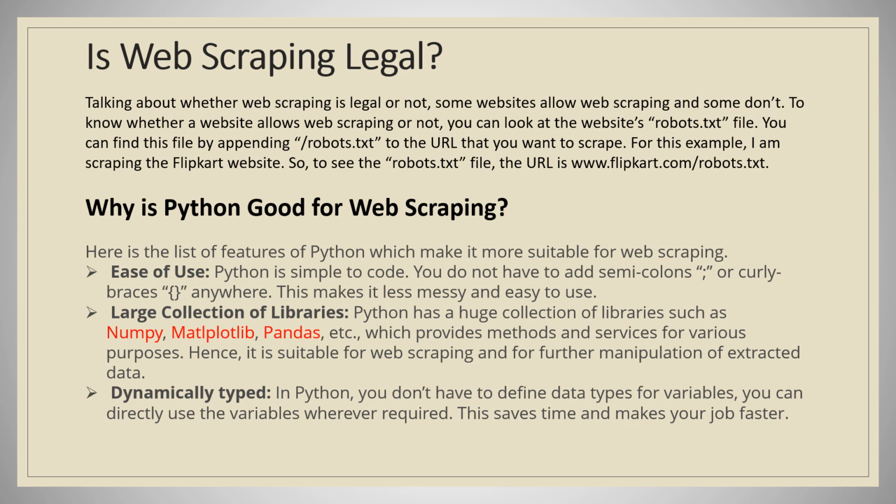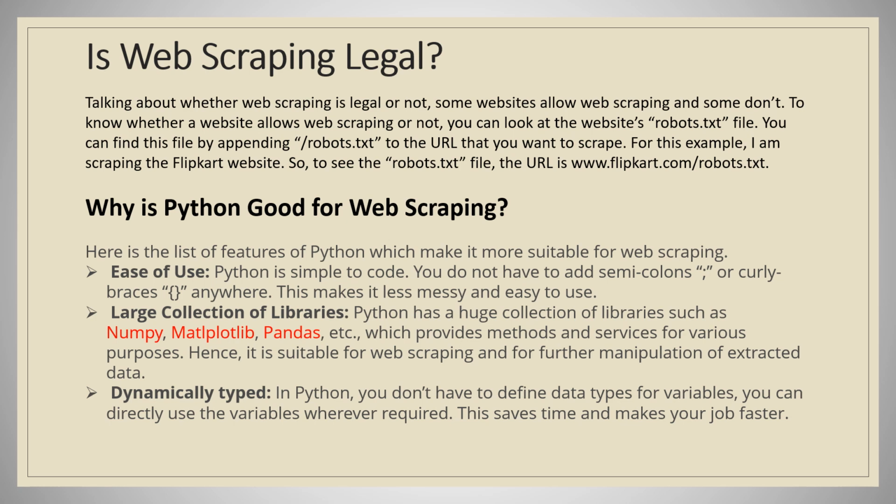Why is Python good for web scraping? Here is a list of features of Python which make it more suitable for web scraping. Ease of use. Python is simple to code. You do not have to add semicolons or curly braces anywhere. This makes it less messy and easy to use.